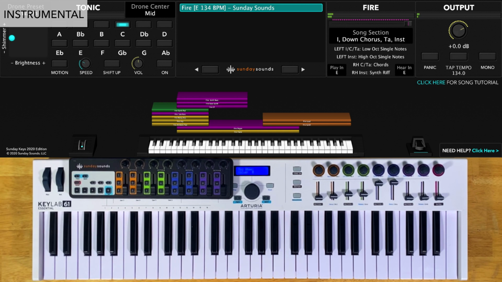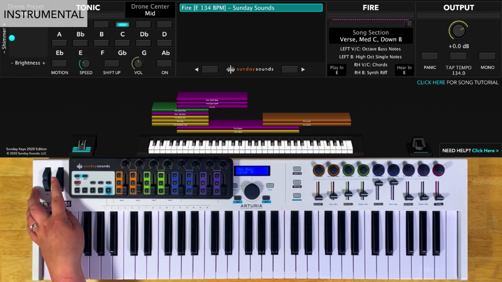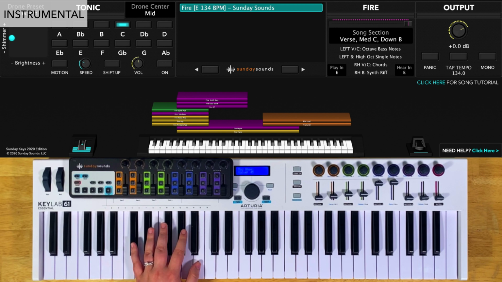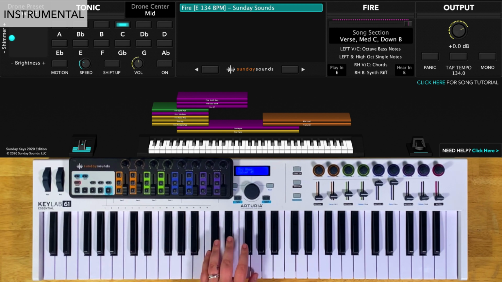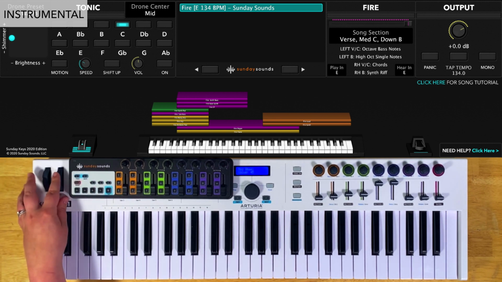Now, you may notice that when I play these notes down here, they actually sound higher than these notes up here. That is because later in the song, you're going to move the song section control to 1/3, and you're going to have some new sounds triggered in this range that aren't triggered up in this range. So we want to keep our notes in this octave because we've been playing chords up in this right hand range. So therefore, these notes down here are going to trigger the sound of these notes up here so that we can maintain that riff. Again, here's what that riff sounds like.